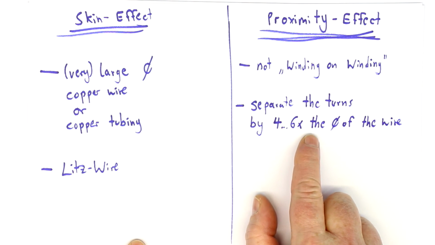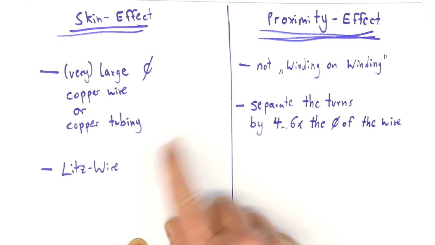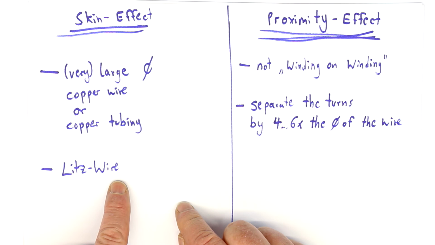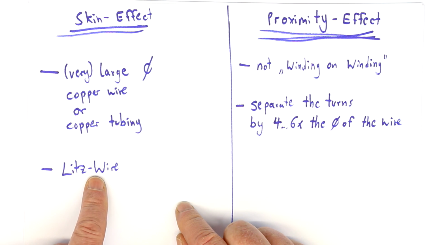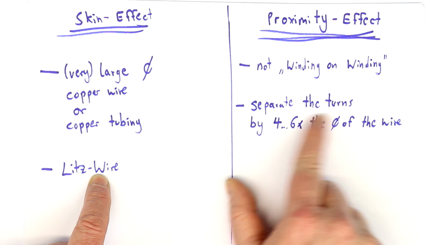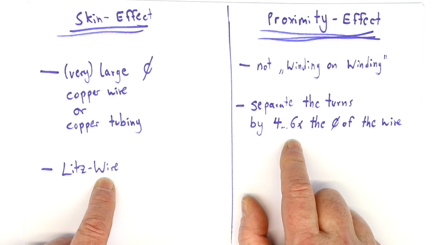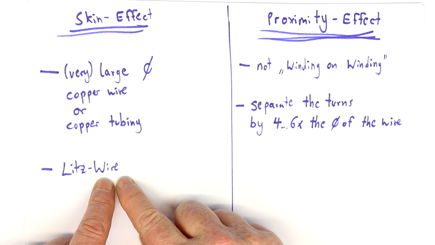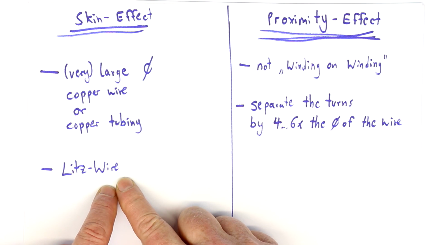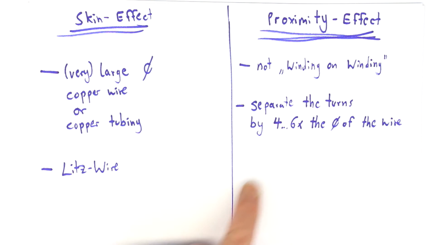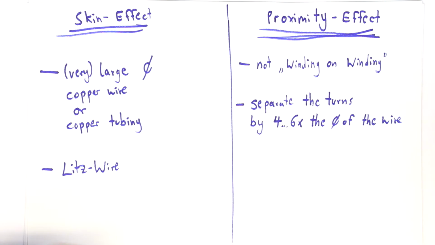which becomes quite difficult with litz-wire, because in litz-wire the proximity effect comes twice into play. First of all, between each wire of the litz-wire itself, so this is called the internal proximity effect, and you can do nothing about that concerning separating the turns because they are just fixed, but you can at least separate the turns of the total litz-wire itself. Sounds a little bit difficult. Now, how do I come to this factor of 4 to 6?